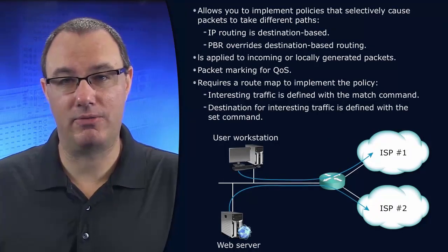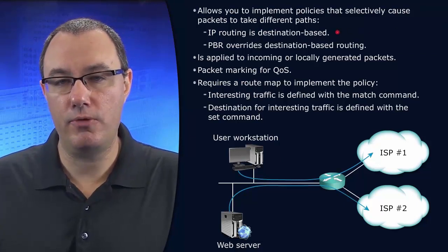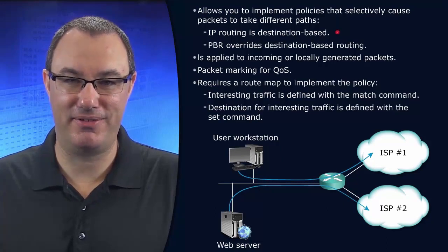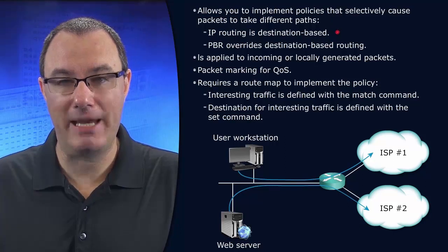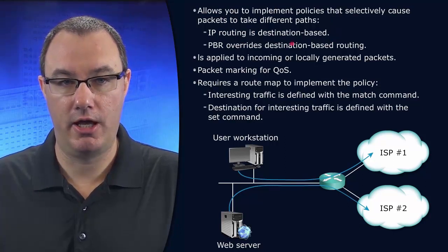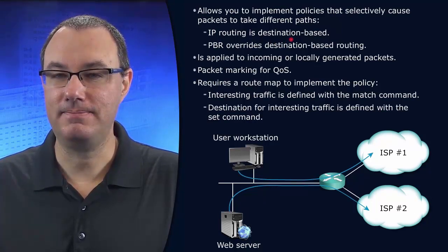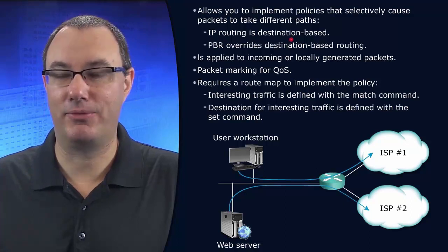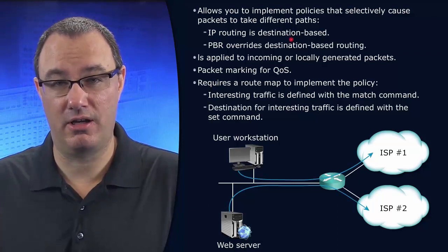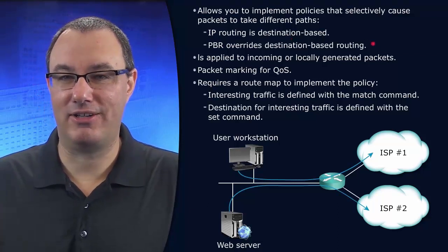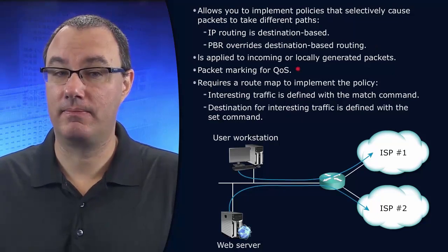This is where policy-based routing really shines. Policy-based routing overrides the default operation of any routing device. All routing devices base forwarding decisions on the destination. Where do you want to go? I'm going to forward based on that. That's what the routing table has. The routing table isn't a collection of both sources and destinations. It's just destinations. So policy-based routing says I can say where you came from, or maybe quality of service.